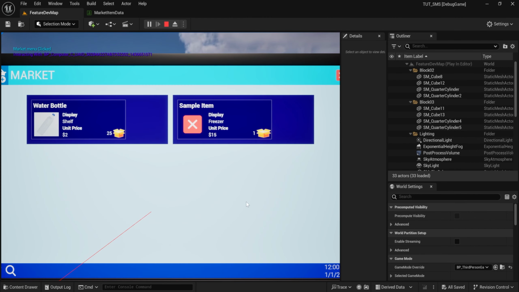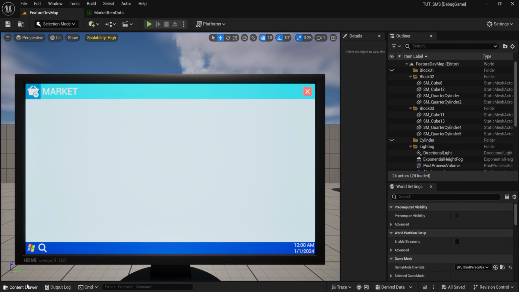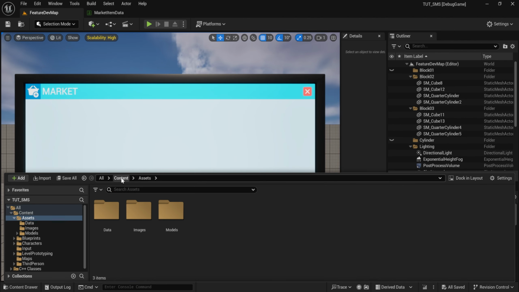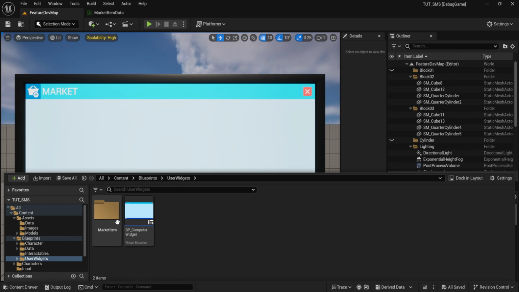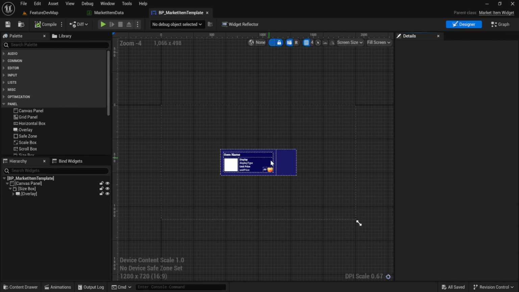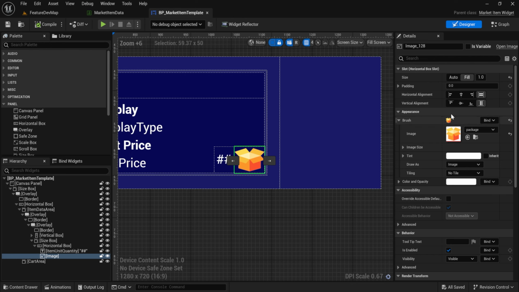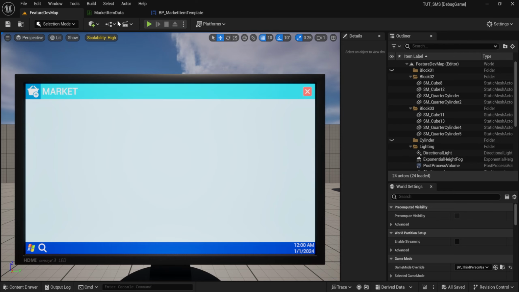That's an easy fix. You see that the box icon is stretched. That's because we are using the vertical and horizontal fill for that image. We'll simply change that to center. So let's remove this horizontal and vertical alignment.